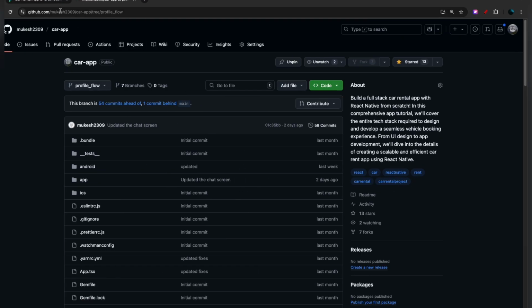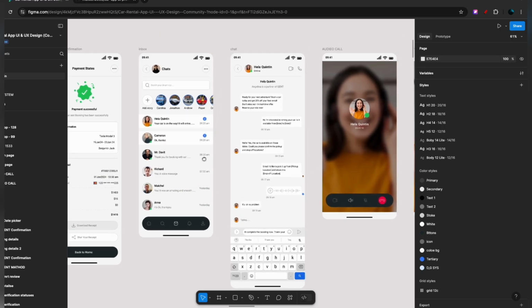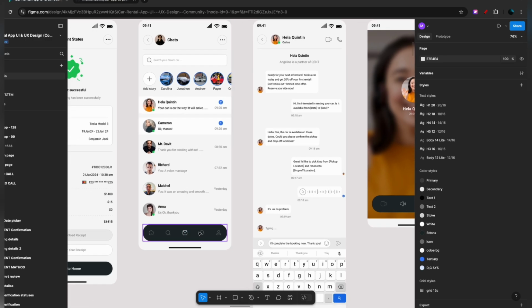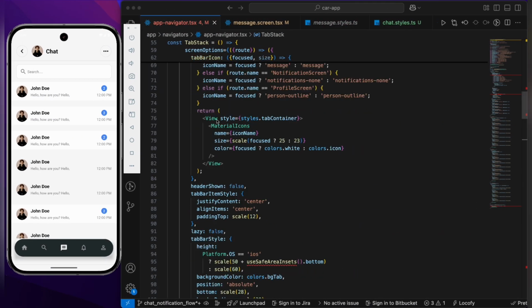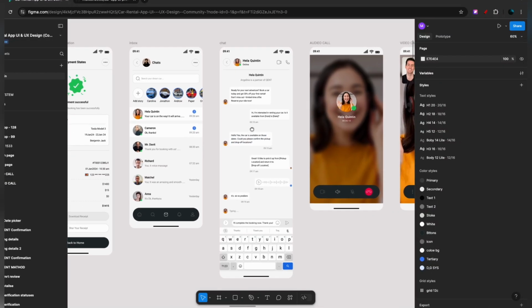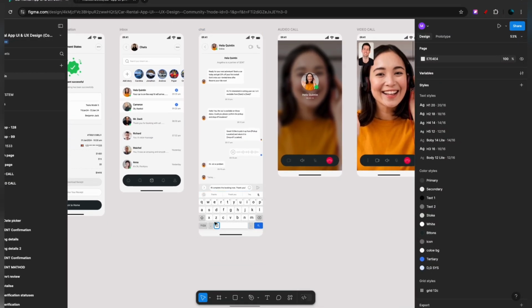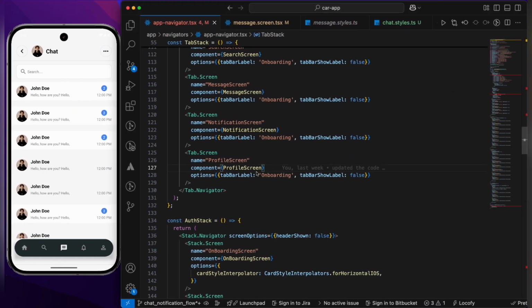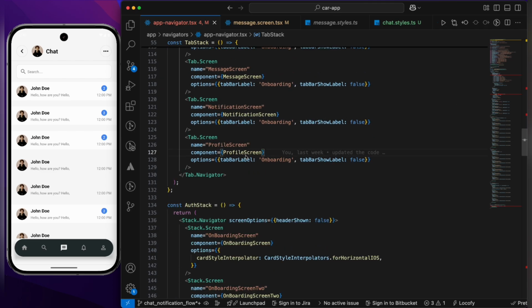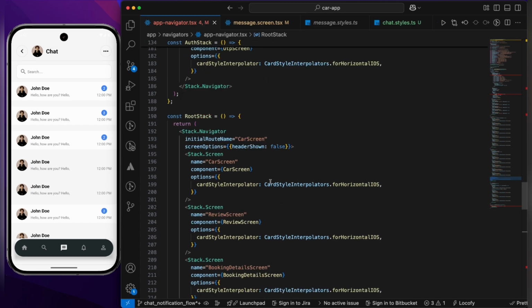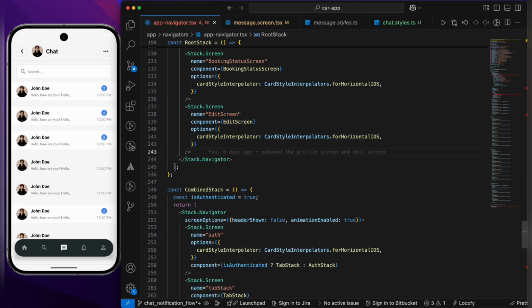Let me show you the UI. Come to the UI. As we are making this playlist, if you have seen my previous videos, I have told you that whichever screen has this bottom navigation, we will put it into the tab navigation. And the screens which do not have the bottom navigation will be inside another stack. Since this is a full screen without the bottom navigation, it will not be inside this particular stack. I'm going to create another stack for it, which in this case will be this one, the root stack. So I'm going to create it over here.